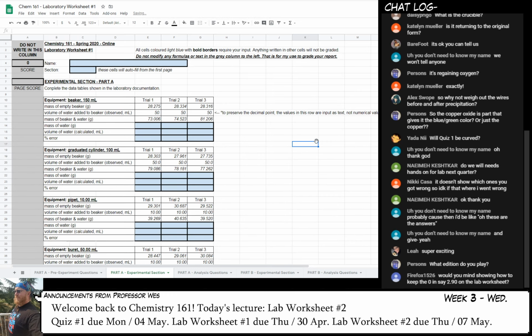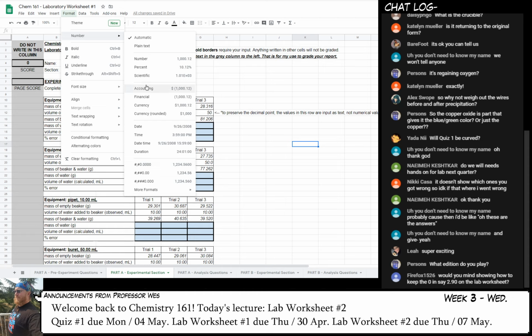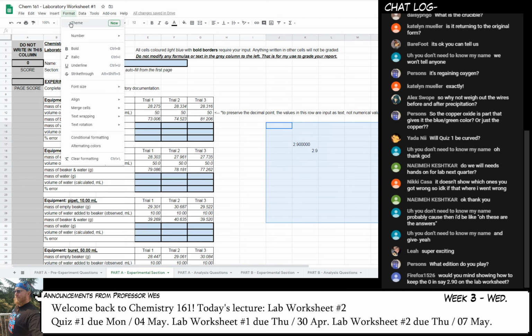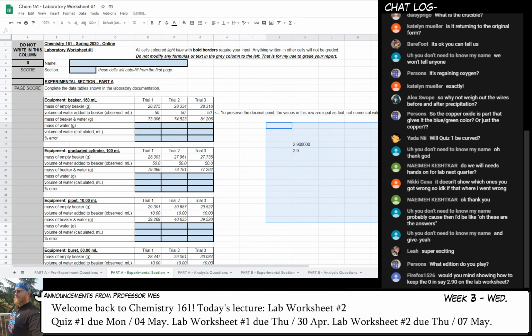So first of all, you have to go to Format. And when you pick Number, there's two options. The first one is to pick Number right here, which will give you 2 decimal points. You can choose a custom formatting, which gives you a fixed number of decimal points. The easiest thing to do is probably to just pick plain text. When you do plain text, whatever number you type in there, it just assumes that it's text and not a number. So any cells that are automatically truncating numbers, highlight all of them, and then turn them into plain text.